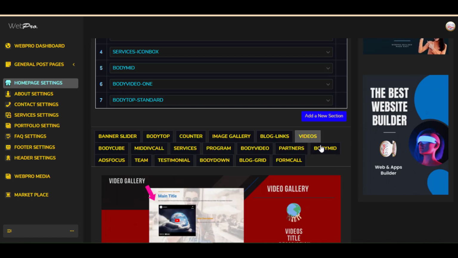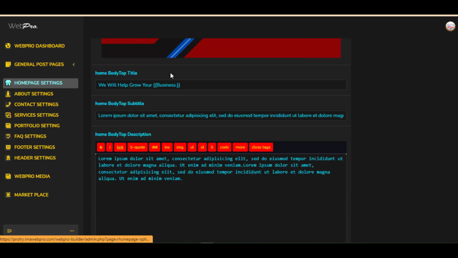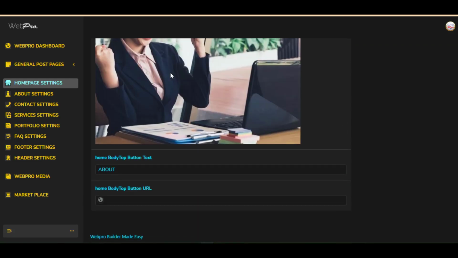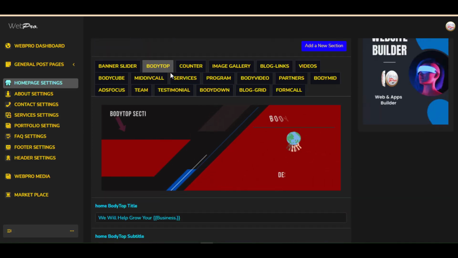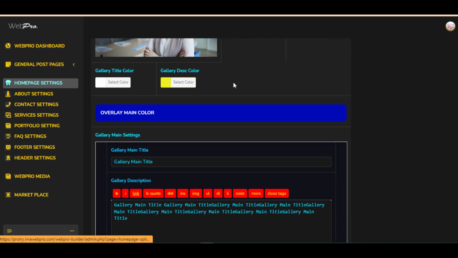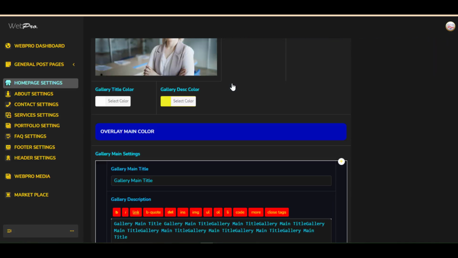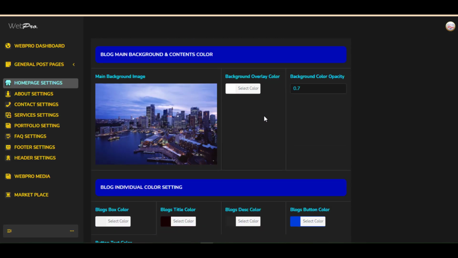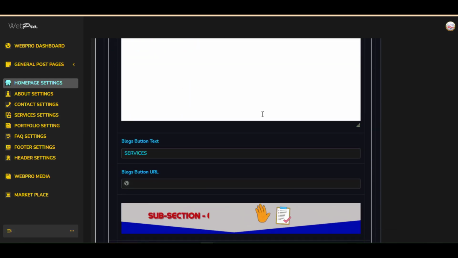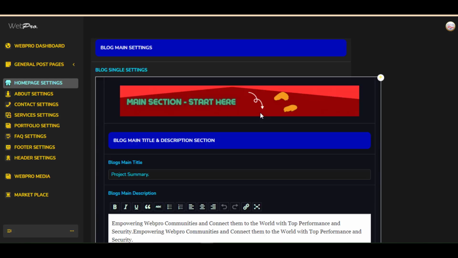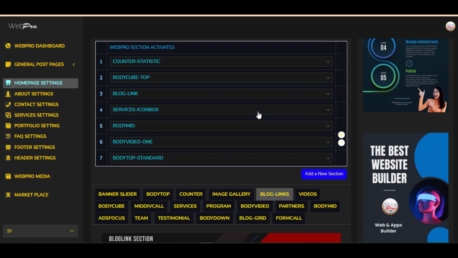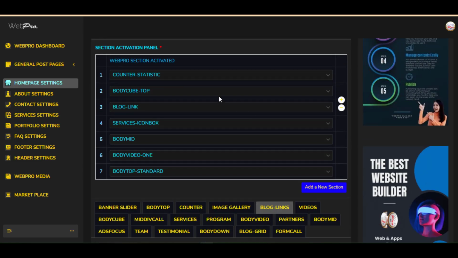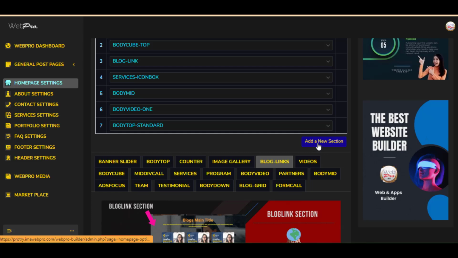Each of the sections specified in the activation panel here requires its contents management via its own settings panel provided underneath here. You just need to spend a little time to fill in the respective sections' contents that have been activated at the options above with an essential detail those required for publication. Webpro Builder is a drag-and-drop interface platform. You can simply activate any available sections by adding it to the specific place straight onto your website.